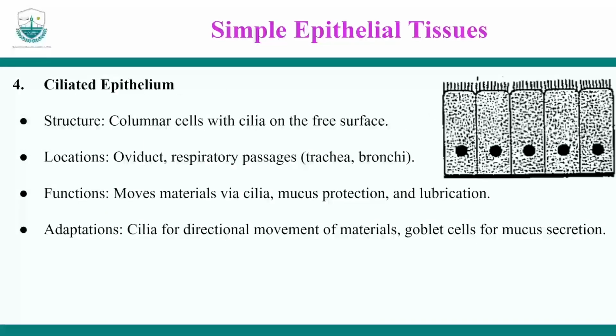Ciliated epithelium. It's ciliated epithelium because of these tiny structures. These structures are found in the respiratory tract and the oviduct, and they are important for protection basically because they move materials. For example, they remove foreign material from the respiratory tract, but also aid movement of the male gametes during the production.